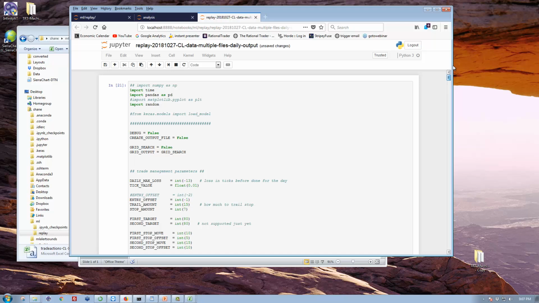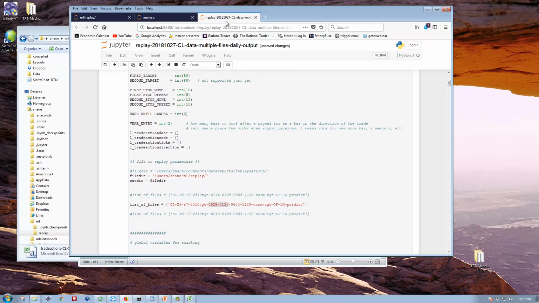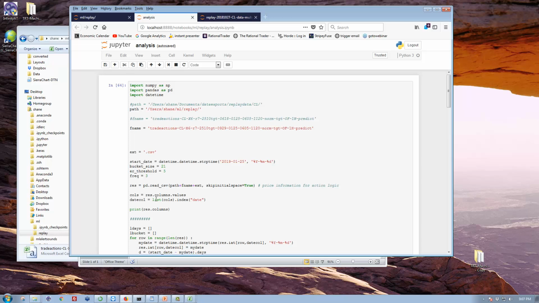Okay. What if we did something like, whoops, wrong one. If we changed it to 14, so 2-week buckets. Okay. Keep our ER threshold the same, but make our frequency higher.